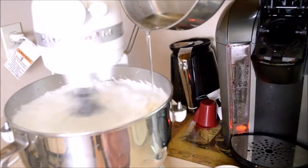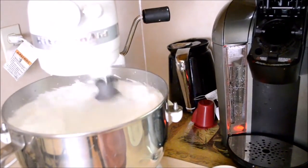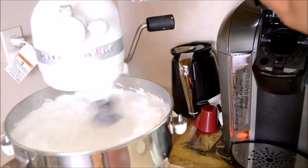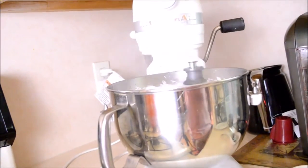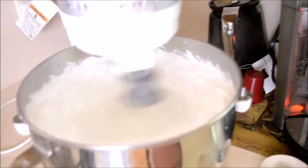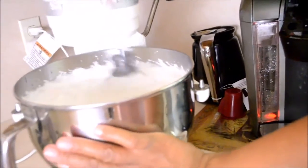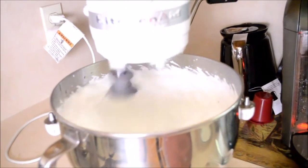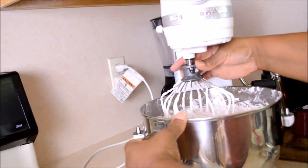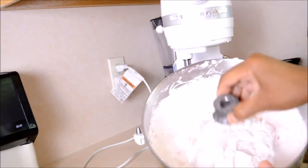And once that has been mixing for a little while, one way to find out whether it's ready or not is to touch the bottom of the bowl. If the bowl is cool to the touch, then the meringue is ready. If it's not cool to the touch, you need to let it whip more. It needs to be completely cool to the touch before you remove it from the mixer. Well, my bowl is cool to the touch, and now I am ready to remove the mixing bowl from the mixer.